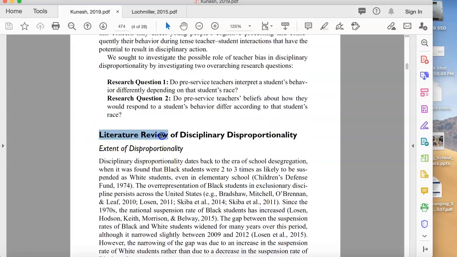into their lit review, which, if you recall, is the what do we already know about this? And if this is your topic, reading this section pretty closely is important because it helps you think about, well, what should I know about this? What do I need to know about this?